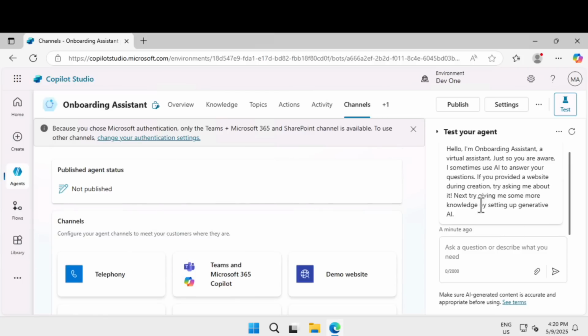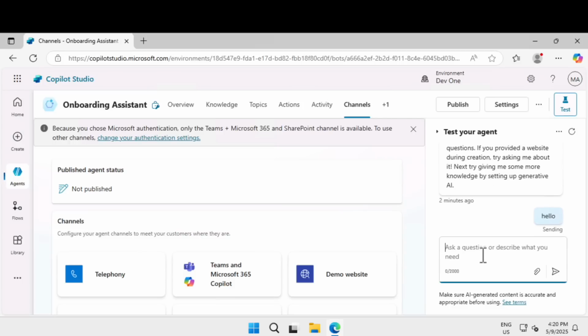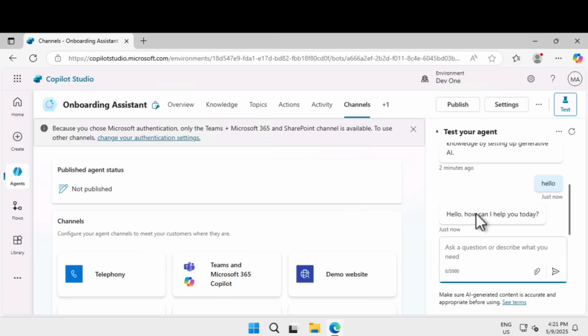On the right hand side, here is where you can come in and test your agent by asking a simple question. So if you ask something like hello, the agent should respond back to you in natural language, because this is grounded to use generative AI. It is designed to keep the conversation going. Then we'll come to the topics and things like that to define where this particular conversation should go, what should be the right output, and things like that. Now it is already interacting back to us. So that's the test your agent tab.